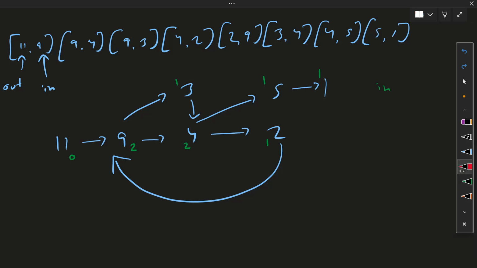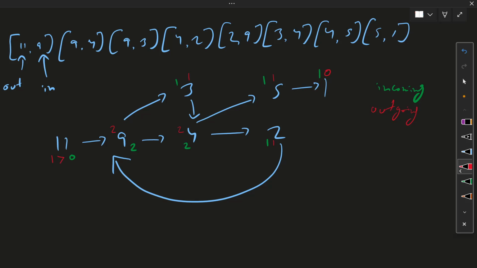So outgoing, and here we have incoming. How many outgoing do we have? Here we have one outgoing, here two outgoing, here two outgoing, here one outgoing, here one outgoing, and we have zero outgoing.